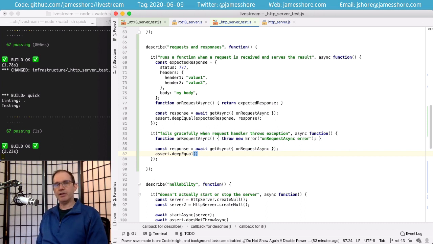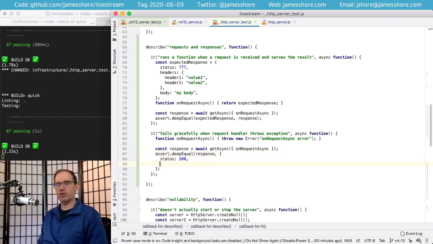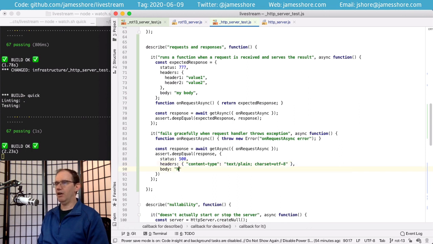Now, we don't have the ability to do logging yet, but we are still going to need to return some sort of valid response back to the client. So let's say that the response here is going to be 500, which is internal server error, and a header of content type text plain charset equals UTF-8 and a body of internal server error.